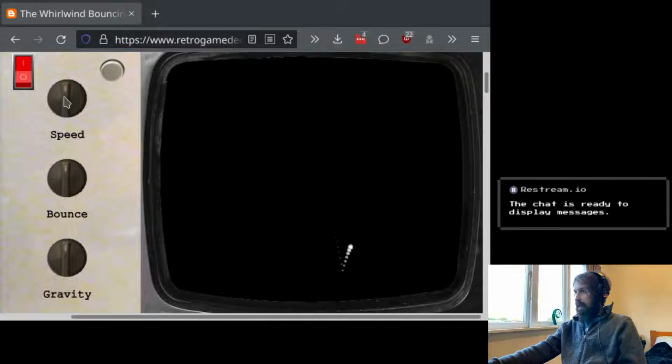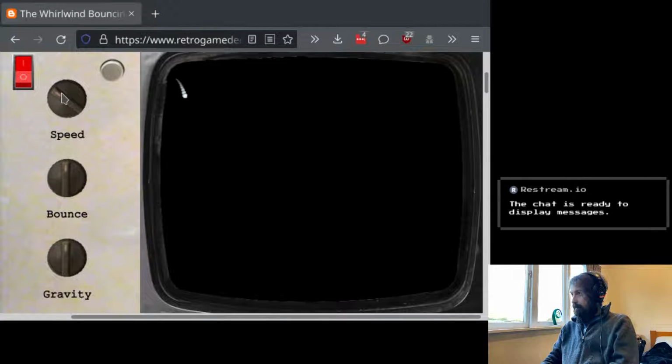So I could say, take the speed back a bit. Oh, I did it. And actually in this particular version, that is the easiest way to get it to fall into the hole, is just to reduce the speed such that by the time the ball gets towards the hole, it's gaining very little altitude on each bounce.